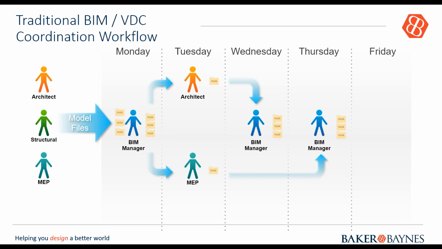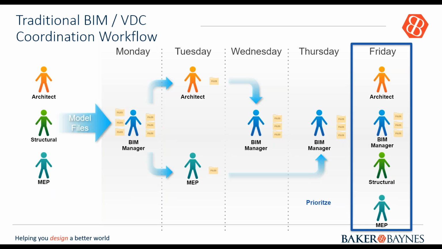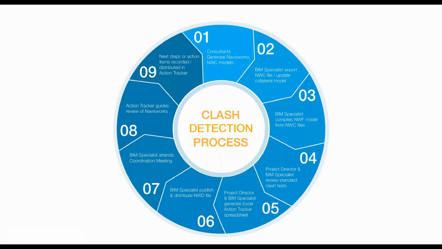MEP, so MEP stands for Mechanical, Electrical, and Plumbing. So the MEP consultant comes back and says, okay, done my changes. Here you go, BIM manager. Here's my new file. The BIM manager then takes that file, integrates the new files, and then on Friday, they have their meeting where they sit down and address any other drastic major pieces of coordination that they might have. Okay, so let's go through this.